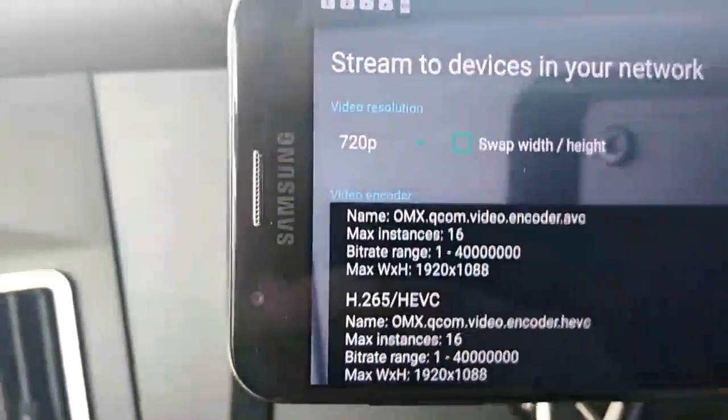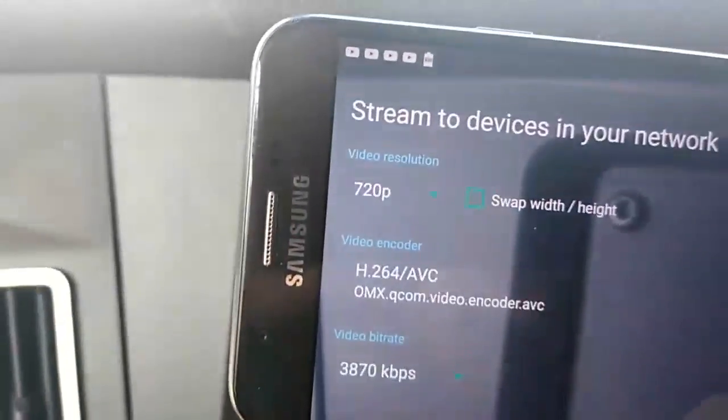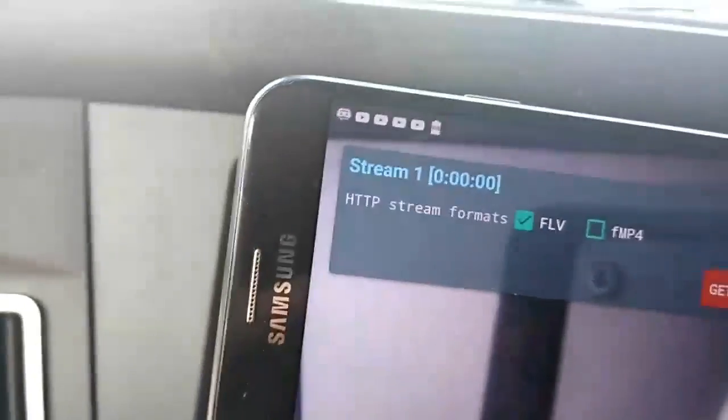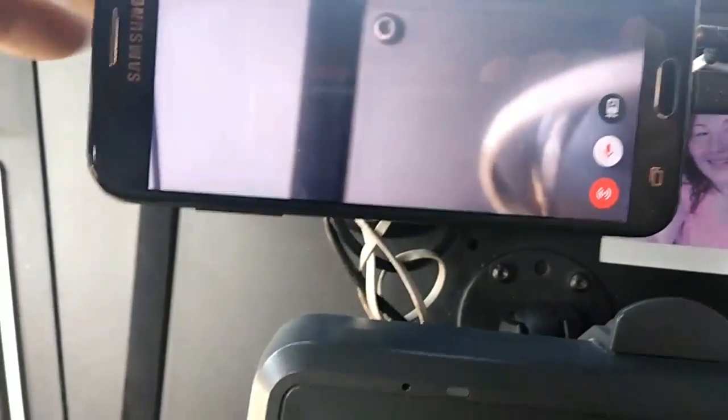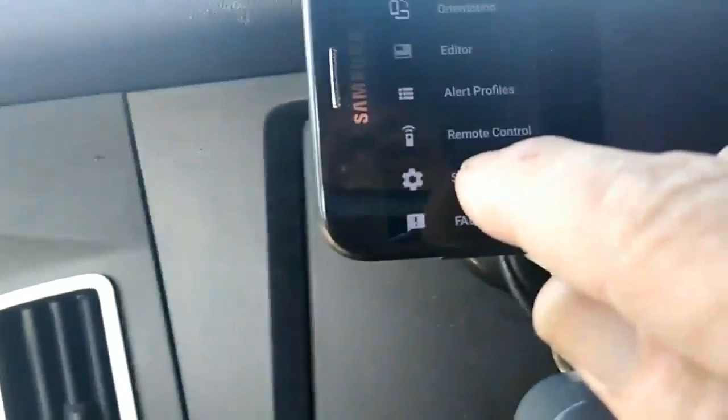Here's how you set this up. We're going to back out of that because we don't want that. You never have to touch that, just so you know. Alright, right now it says no video is recording. Back that up. There's my widgets. Okay. Now we're going to come over here, we're going to hit this. You see right here in your settings, go to your settings.